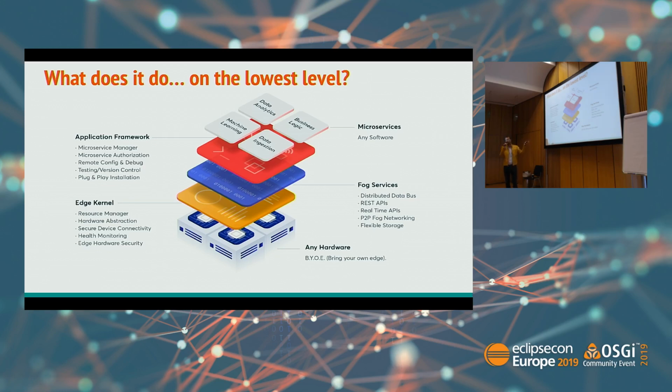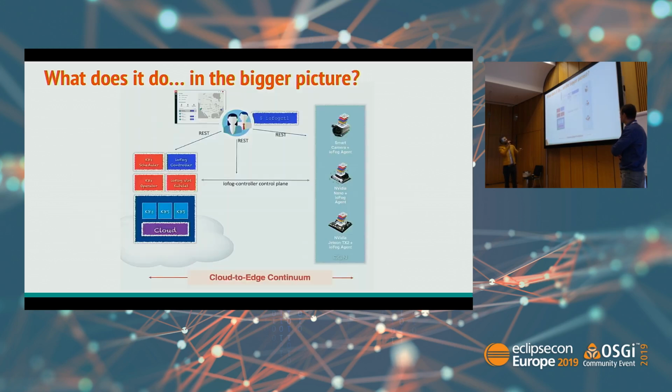So if you put some software layer out on the hardware to abstract it, it becomes something that you can treat as if it were a cloud resource. And so the job of the Eclipse ioFog agent, which is what this is an illustration of, is to abstract that hardware and make it manageable, make it easier to develop edge microservices that work against it, and also monitor its condition and all of that.